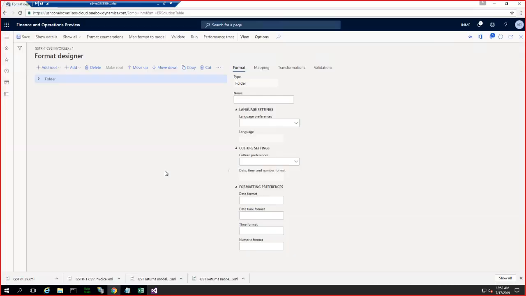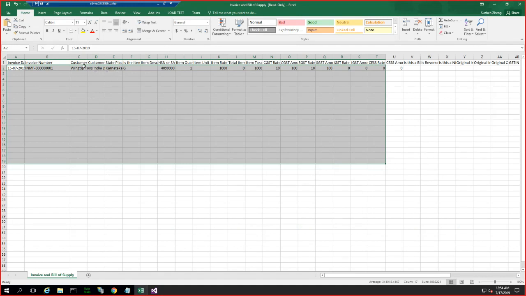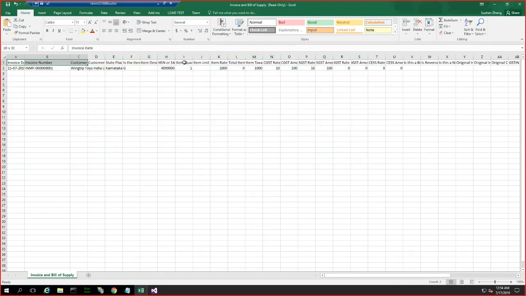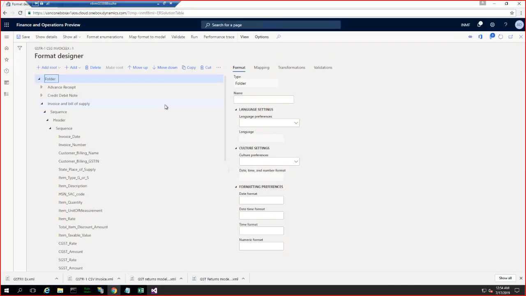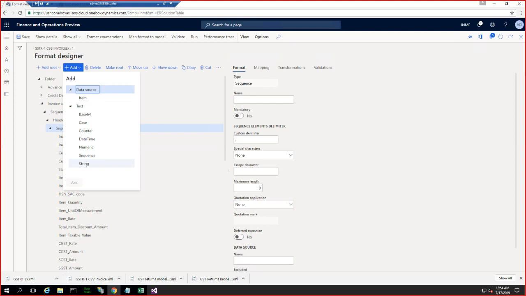Okay, so let's go back to this system, open the session of invoice and the bill of supply. So change the header of the sheet. Okay, so let me create a new session here.